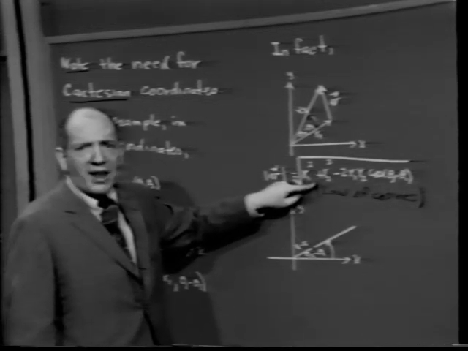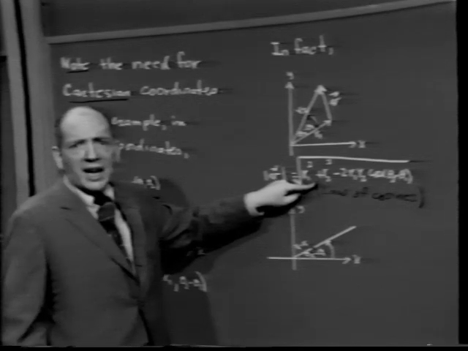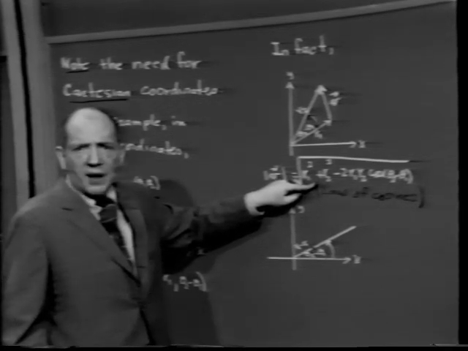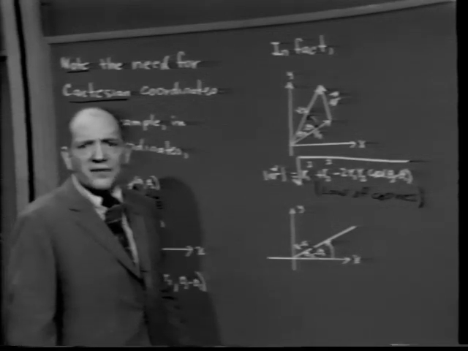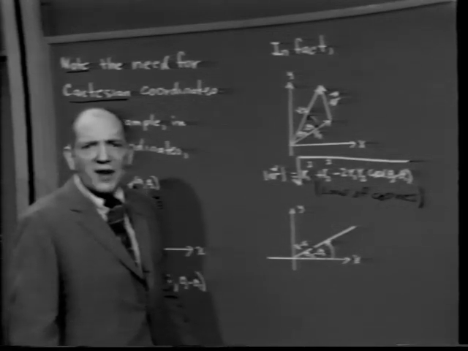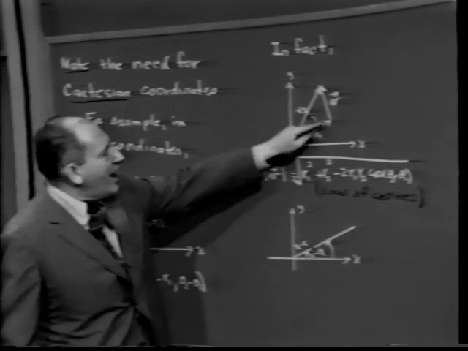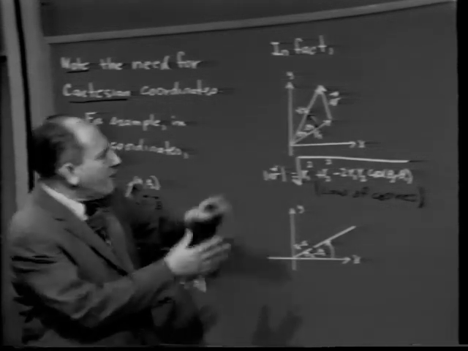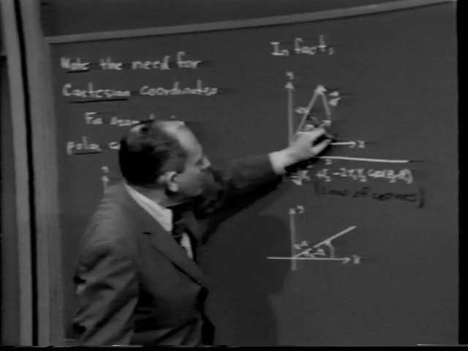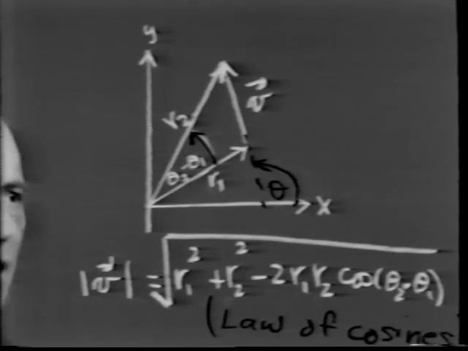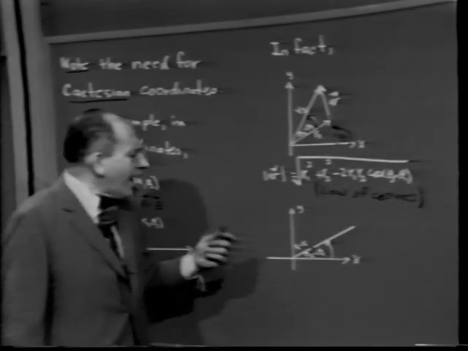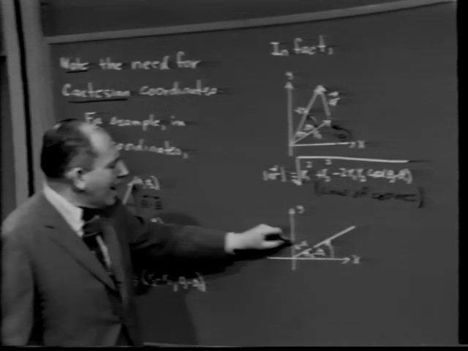And by the way, notice I haven't even gone into this part because it's irrelevant from the point of view that I'm trying to emphasize now. This mess just gives you the magnitude of the vector. It doesn't even tell you what direction it's in. I have to still do a heck of a lot of geometry if I want to find out what this angle here is. I mean, a lot of work involved. I can use polar coordinates, but I lose some of the luxury of Cartesian coordinates.